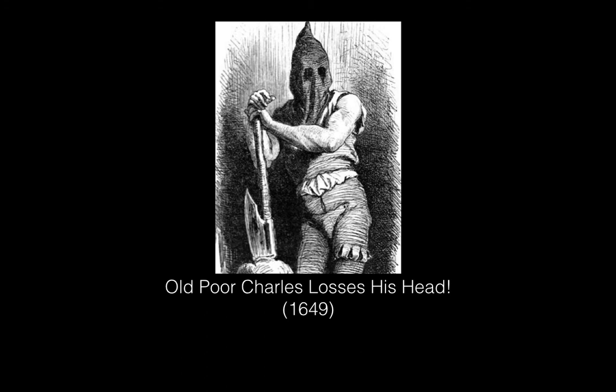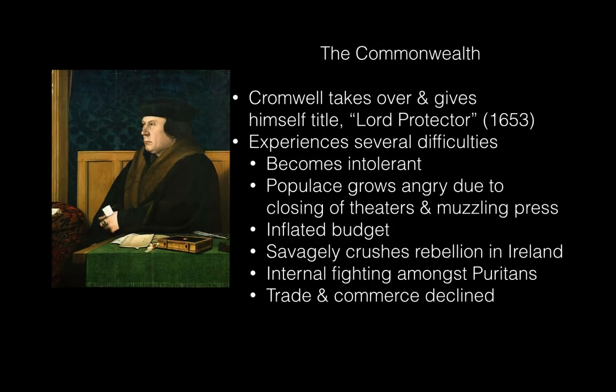Now, to execute your own monarch, Parliament had to be very, very careful, because people are traditionalists, and they did not think that it would be a really wise thing to do. So what Parliament basically does is they redefine treason to make all of Charles I's previous acts illegal. So they lay out this case before them and before the public, and they execute Charles. Now, this ushers in a time that becomes known as the Commonwealth.